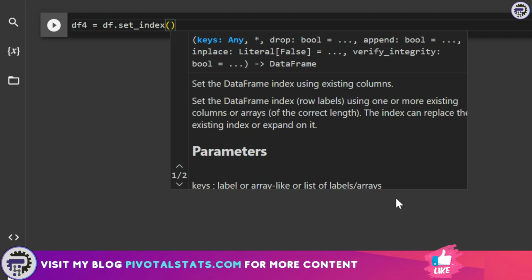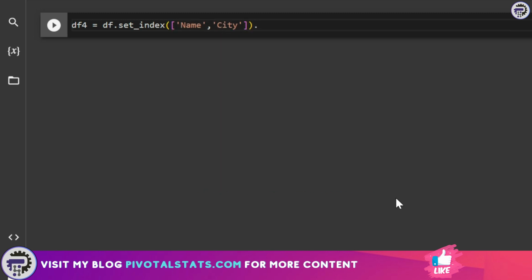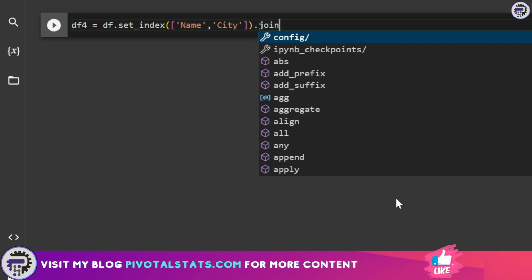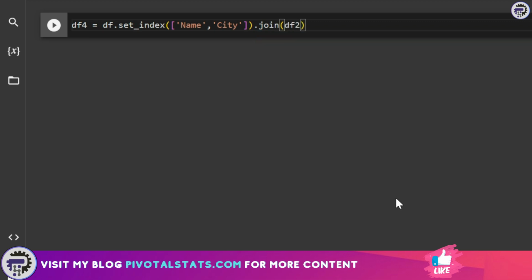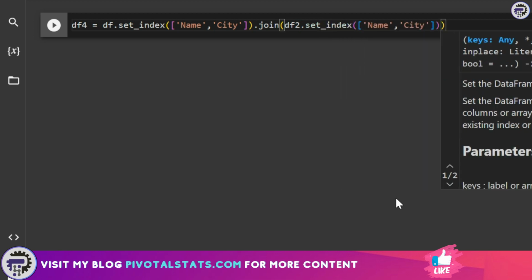And if I set only one column as the index, it will give us the same result, as in we will have two columns for the same header like we had earlier, city X, city Y. We don't want that. After the bracket, I'm going to say dot join and df2, again dot set index, and again name and city column.